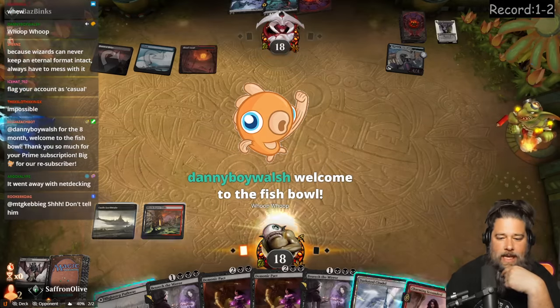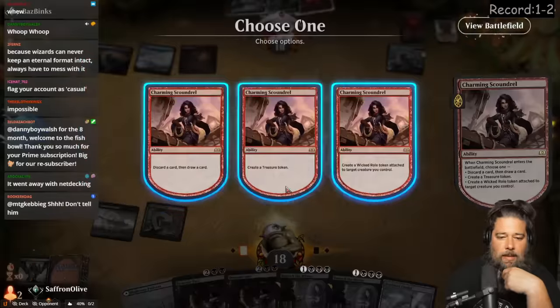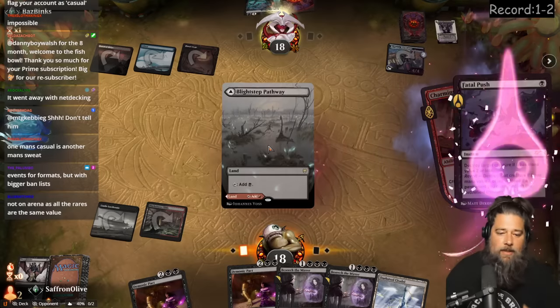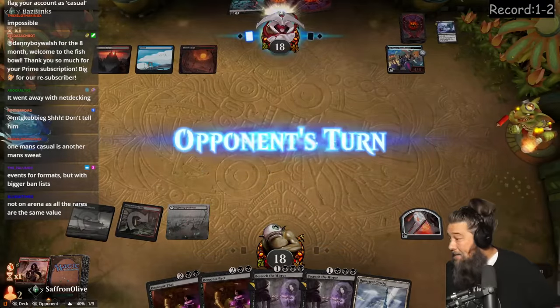About it. Blood Crypt untapped for some reason. Well, let's play Charming Scoundrel. Make a treasure for Beseech. Okay, Fatal Push. I mean, we got two Demonic Pacts in hand and two Beseech the Mirrors. So we got a plan.